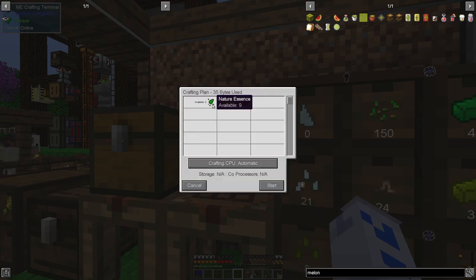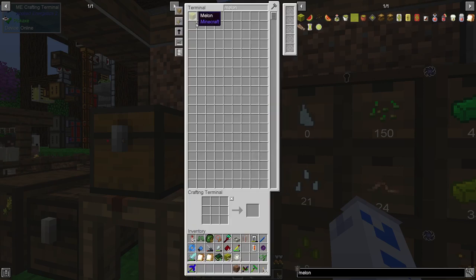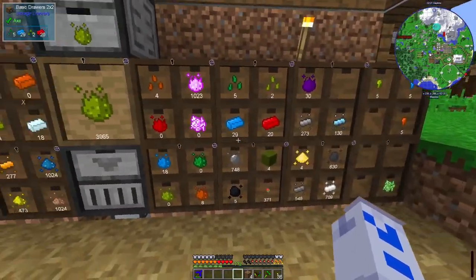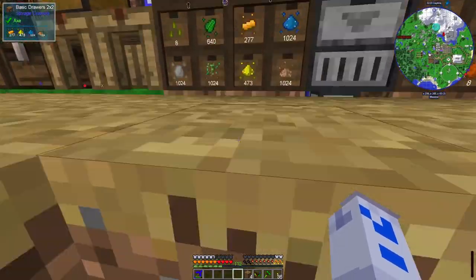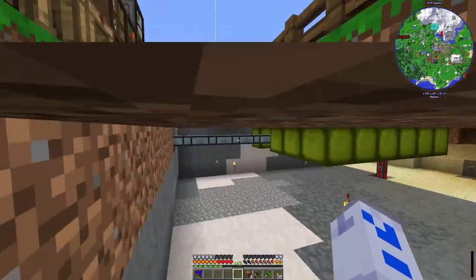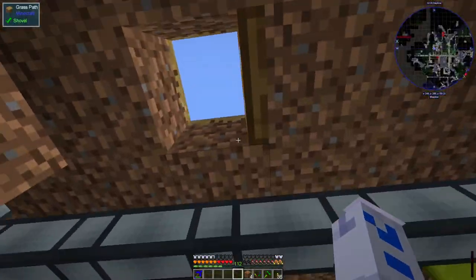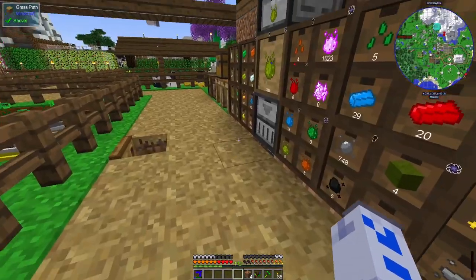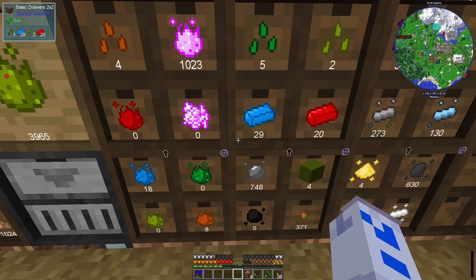So it turns the nature essence into melons. Hit start, and boom, just like that. It's made them, so we can make melons very, very easily. We've got a similar thing for wheat and hay bales and so on, because all of that was required for the rune. So I set that up. Let's try and get out of here slightly more successfully than that. There we go. And Pete has apparently been making lots of things out of this.